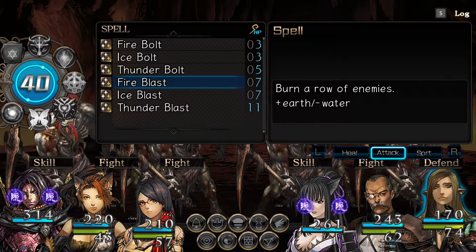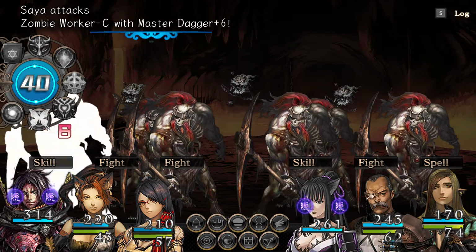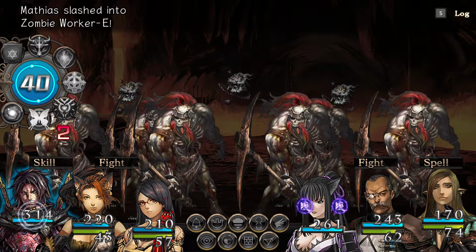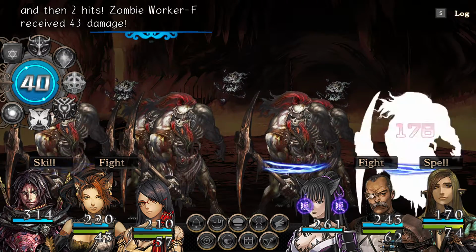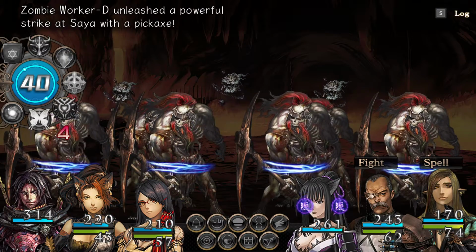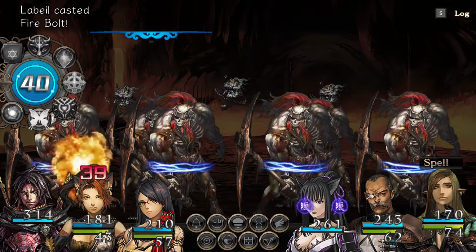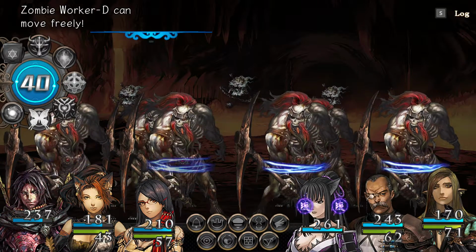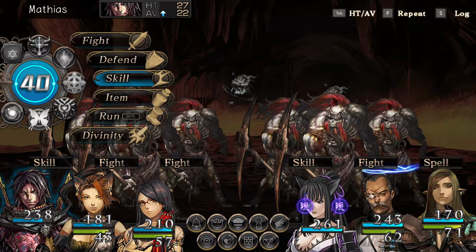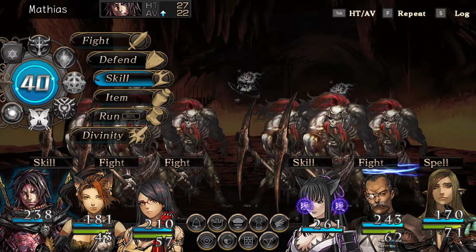We could test out with a firebolt. Yeah. Doesn't hurt to paralyze them, whatever that does. Pickaxe, dodgy attack. 39 damage. Firebolt seems to work well against them. Okay, so let's see how damaged they are. Okay, not too bad. We got a little bit of damage through.